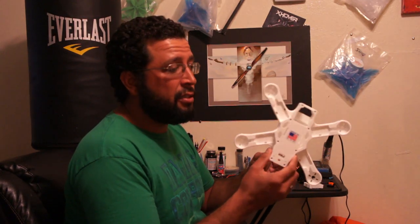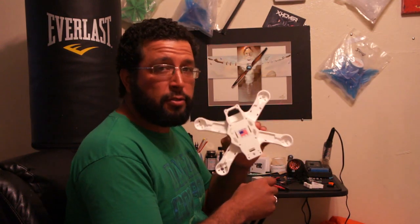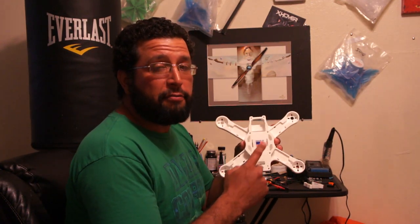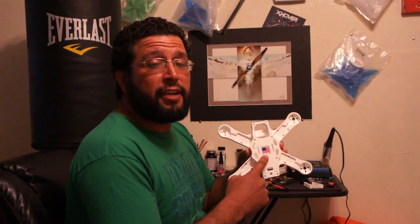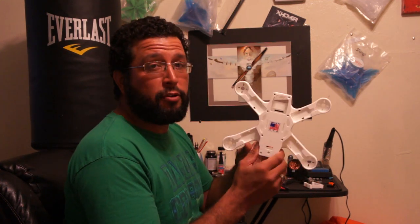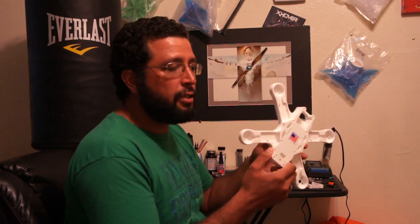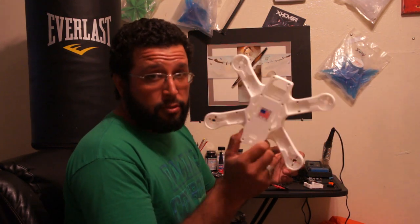Now, the main reason I keep holding it like this and waving it is because it's got a little flag on there. Really proud of that flag. Made in the good old US of A. It's going to be my little America frame. I know there's a frame called America out already by Catalyst Machine Works or something like that. I got one on the way, thanks to. Now, back to the frame.